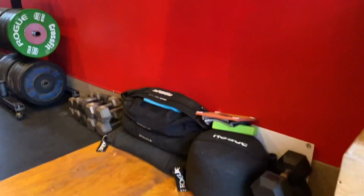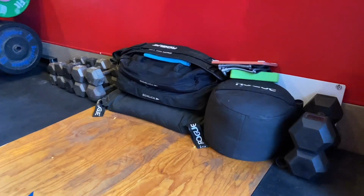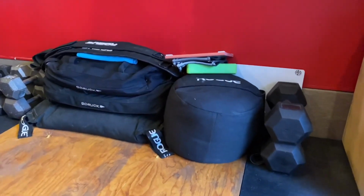Other miscellaneous things we have here in the garage, that's a 150 pound strongman sandbag from Rogue.